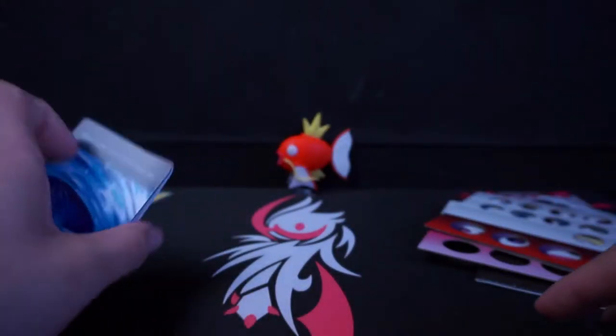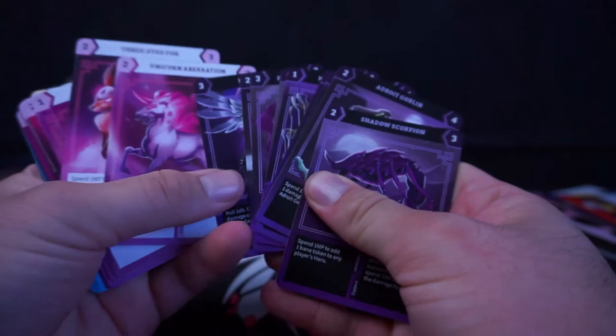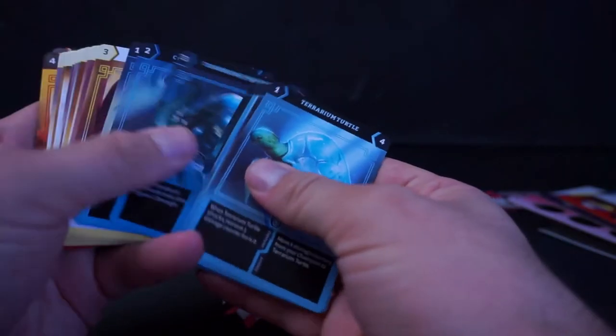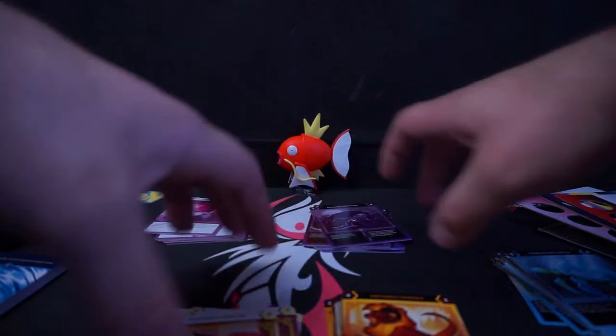Anyway, let's get into how the game actually works. I'm not going to go super into detail because I think that would be boring as hell. However, as we mentioned, there are different elements. So here are darkness cards. Here are our unknown cards. Here are the water, our light, and our fire. So there are five different elements.